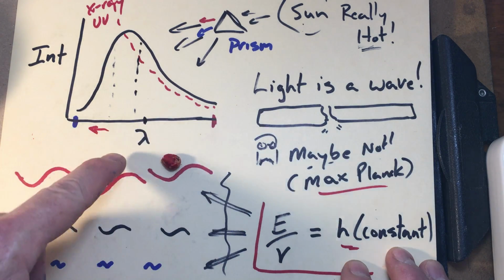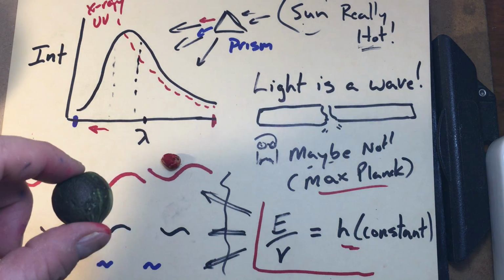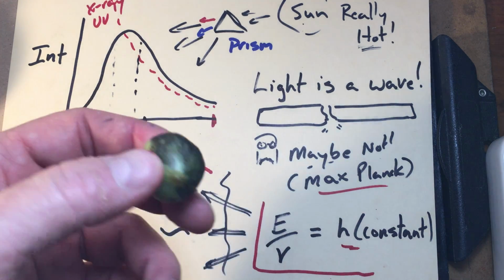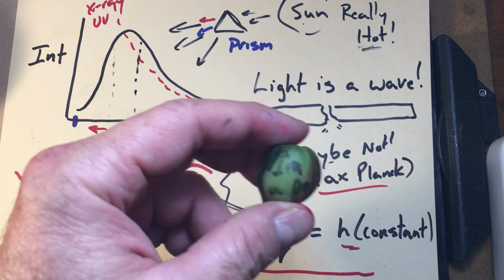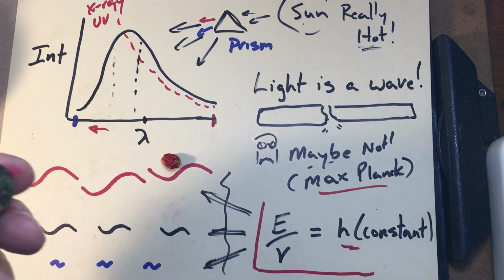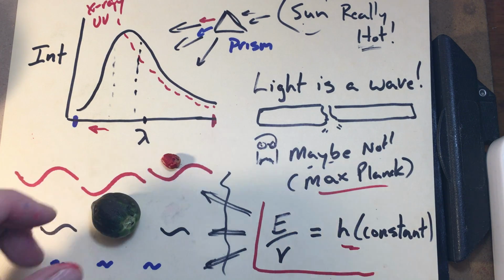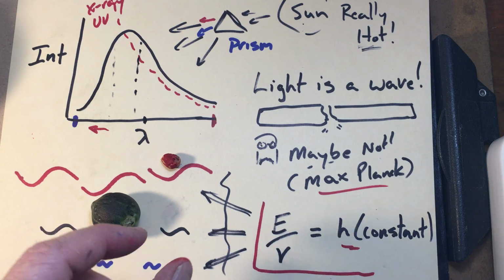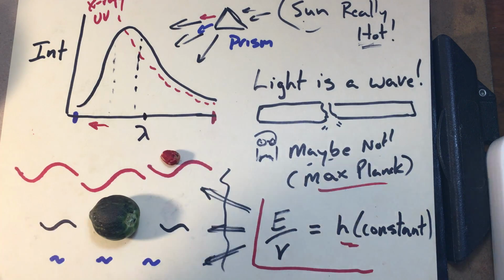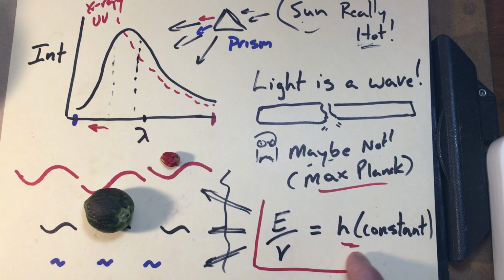The next one is coming down in wavelength, but going up in frequency. If frequency goes up, the E has to go up. So I have to be a little bit bigger because it has to have more punch. So there, I just dropped it. Now it's not as heavy as a peanut. It's actually a green tomato. A photon that got bigger. I don't know if it's a bigger photon, but it has more energy inherent to that photon, which is the coolest thing. These pulses of light, we're going to say they're like a particle. It has this particle-like property. It brings a certain chunk of energy. Every one of these wavelengths comes out with a certain energy. Bam. Again, according to this constant.